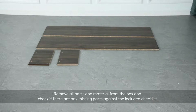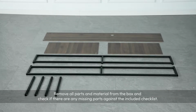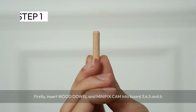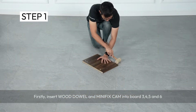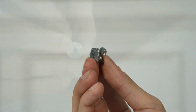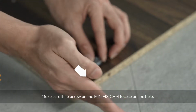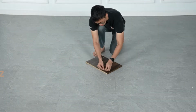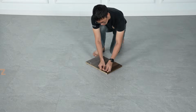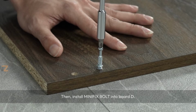Remove all parts and material from the box and check if there are any missing parts against the included checklist. Firstly, insert wood dowel and minifix cam into board 3, 4, 5, and 6. Make sure little arrow on the minifix cam focus on the hole. Then, install minifix bolt into board D.